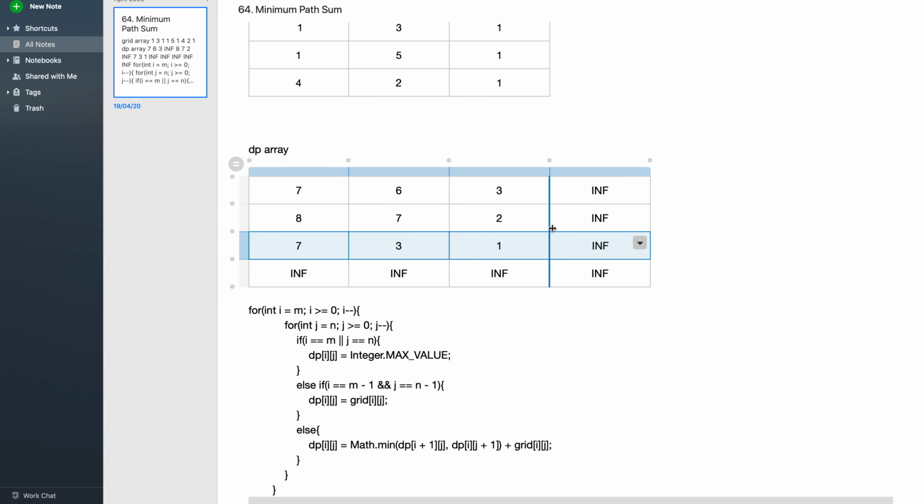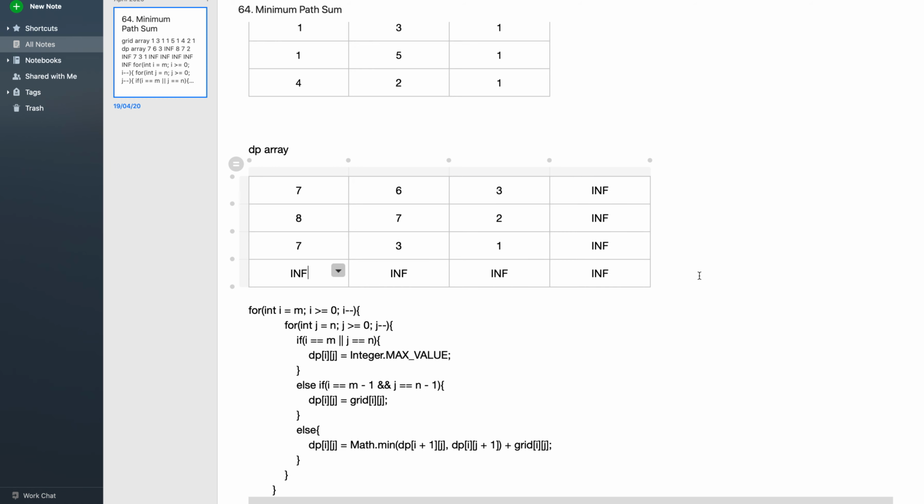So we can say that in order to fill the ith row, we are only dependent on i plus 1. So when we fill the 0th row, we only require the data at this row. This data doesn't mean anything to me. So what I can do is reduce the space complexity. How can I reduce the space complexity? Now I'll reduce the number of rows to 2. Why? Because in order to fill the ith row, you only need data at i plus 1.